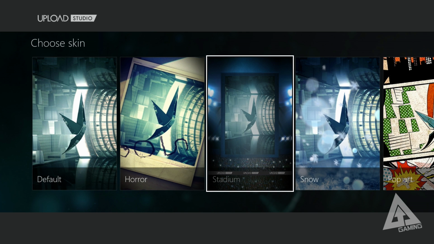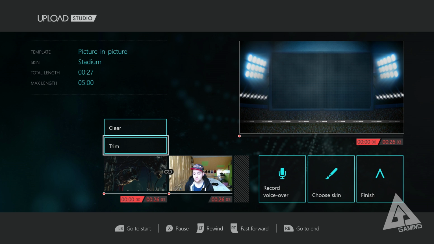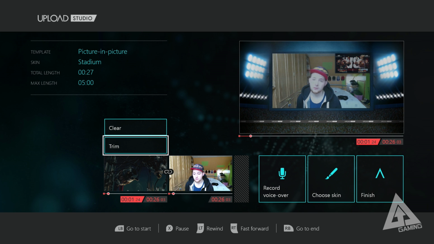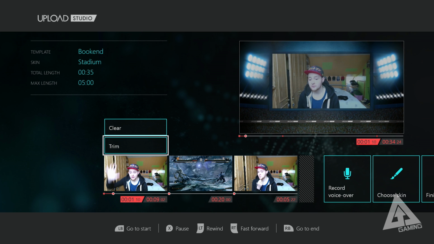But anyway, moving over, next up is a football inspired one. This is a stadium one. This one is obviously supposed to look like one of those massive screens in a football stadium. You know, imagine if you're sitting in the crowd and you obviously can't see the pitch, then you're looking at the screen itself, so it's got that cool overlay on the picture. And obviously for the picture-in-picture one, the small frame is in the top right-hand corner, whereas if you switch over to the bookend standard original one, you see that it's exactly the same, only you don't have a picture-in-picture, so it's just full frame. So again, that one's pretty cool.